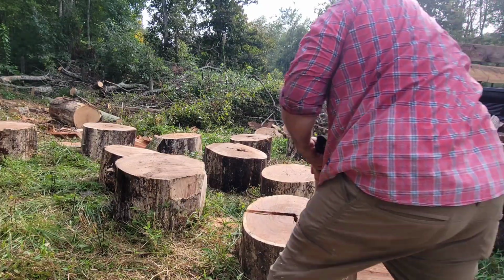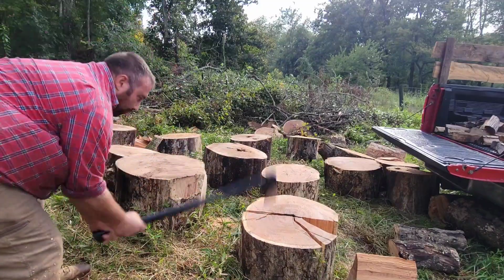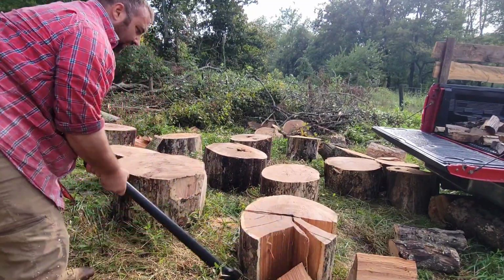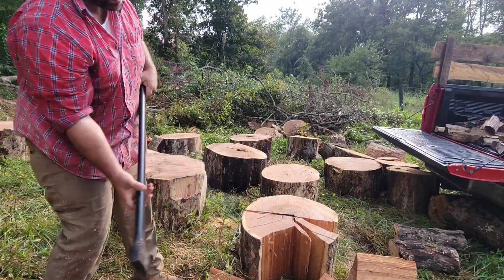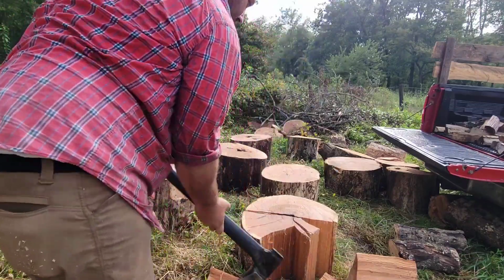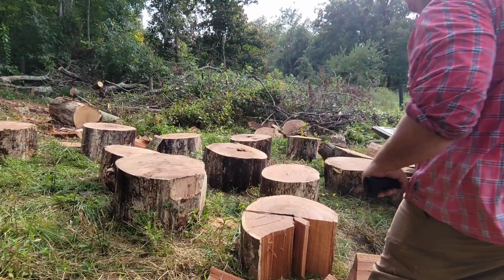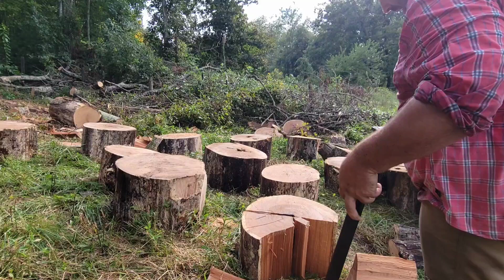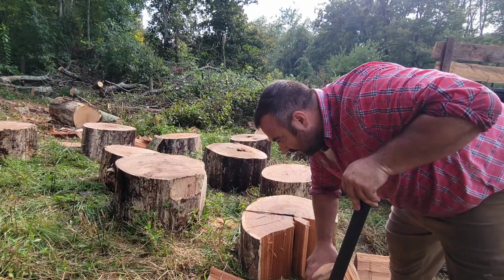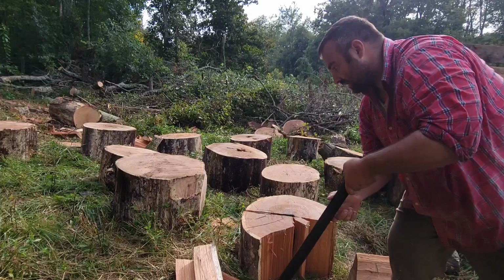I try, in any way that I can, to save time and energy. That's why you see that I don't pick the wood up when I split it. I walk over it or around it. I don't pick it up because it's so much more work. I'm loading it into my truck, you know, so I don't want to split this and then move it to the side, and then after I move it all to the side, move it into my truck. No, I'm doing it all by hand. I'm doing production by hand. So that means I want to save my energy and my time.